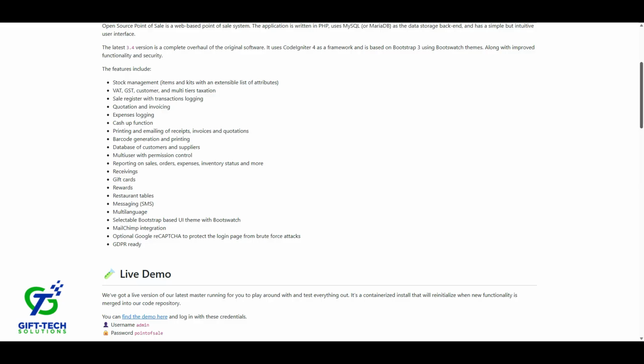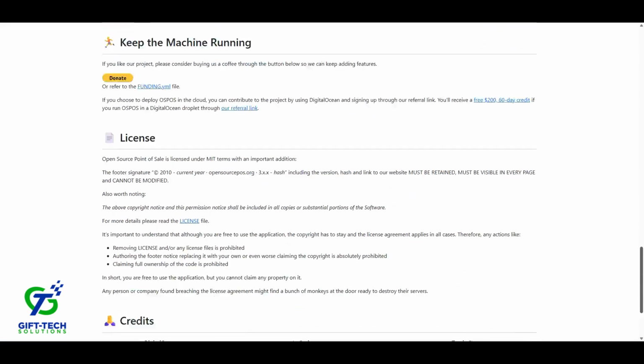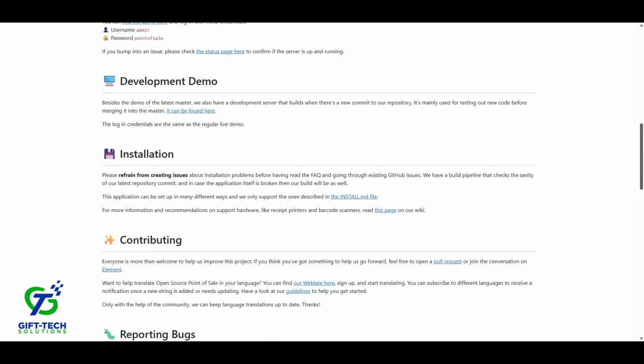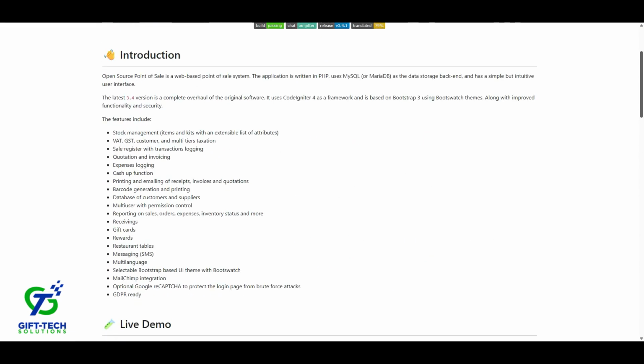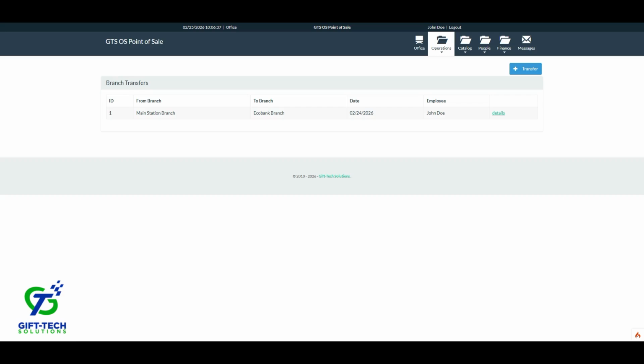It already exists, and a lot of organizations are using it. But this is not customized, and it doesn't have the functionality that allows most organizations to really use it as they want. So that's where we picked this open source point of sale system and added value to it for our customers, especially those in Ghana. We built it especially for those doing retail and wholesale businesses, among others.